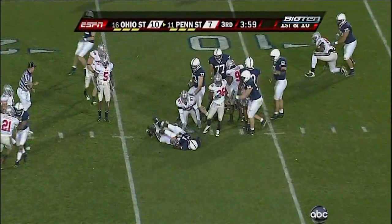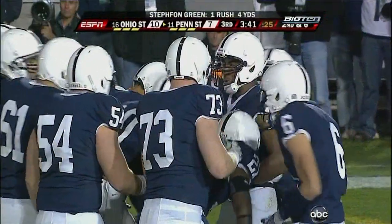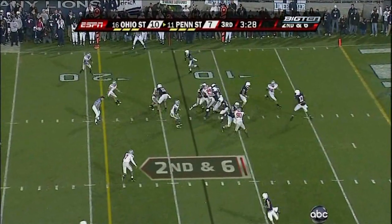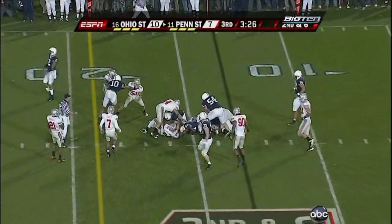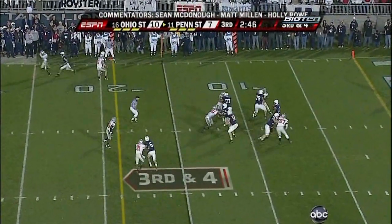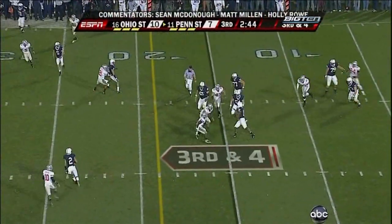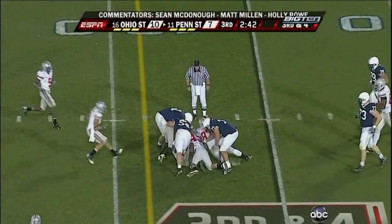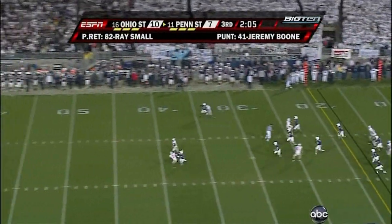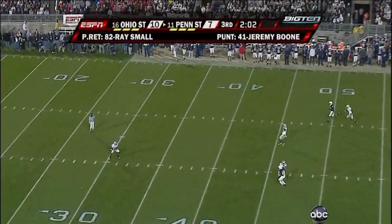With Royster carrying the football, Green's got a very explosive guy. He ends up getting about 5 yards here on first down. Draw play to Green. Green through a seam to the 15-yard line, out to the 16. They run a stunt. They pick it up. He rolls near side. He sees the seam to the 15, and they close quickly, and Clark goes down at the 17, 18-yard line. They feel right now that the running game from Penn State really has not been there. Again, a 3-and-out for the Penn State offense.